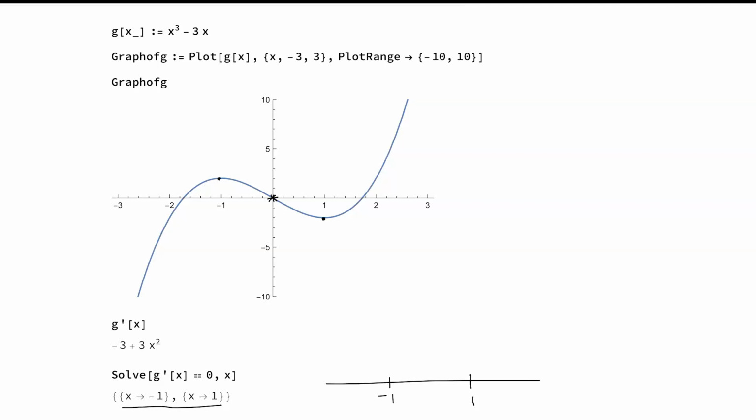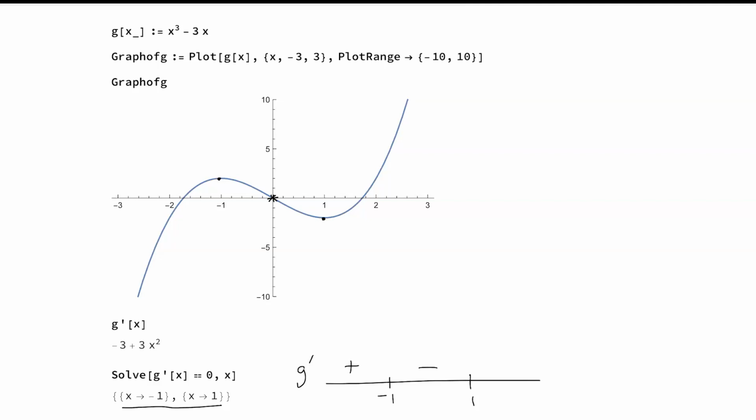So I set up a number line. On the number line goes the roots, x equal -1 and x equal +1 of g prime. So I'm putting the roots of the derivative, critical numbers, on a number line. Then I'm using a test point, x equal -1.5, something to the left of -1. And I check the sign of g prime, and I see that it's positive because I got a positive 3.75.